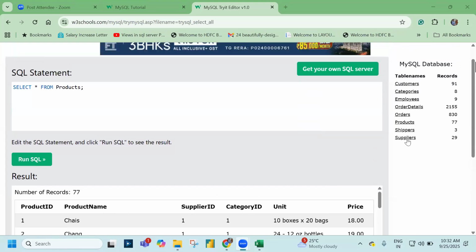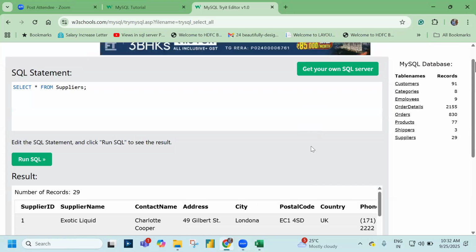Product shippers, suppliers, all this, I think you can easily figure this out. How many fact tables are there in this? Out of all those things, we saw only one fact table, which is the order details table. Rest everything like products, categories, customers is a dimension table only, right? And these things are connected together using what? Keys. What type of keys did we discuss? Primary key and foreign key.